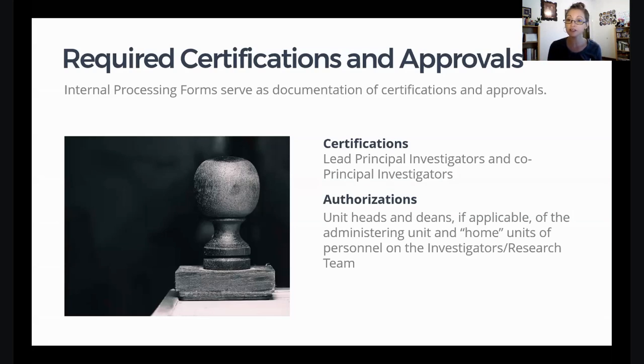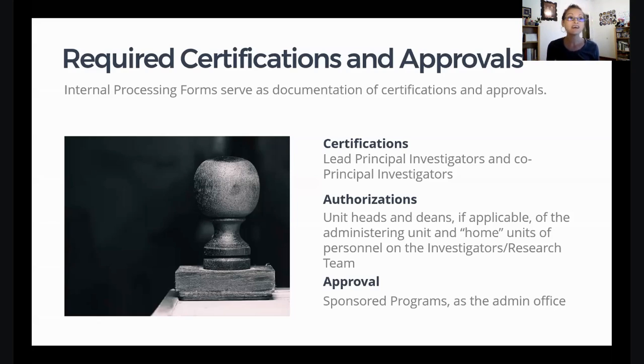It will be the administering unit of the award and the home unit of the key personnel of the award, as well as the dean's offices if the School of Medicine or School of Vet Med are involved. And once all of that has been received, we will assign it with the minimum documents that I already mentioned. We will assign it for review in sponsored programs, and then we'll do the approval, and I already showed the process. We'll negotiate the award and accept that on behalf of the UC Regents, and then set up the award.